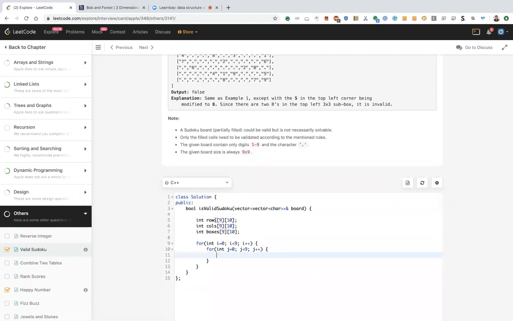Now see. Let's say int rowNum is equal to i. This index i will represent my row. Is that clear to everyone? Do I agree or not? Yes, i will represent my row. int colNum will be equal to what? j. Do you agree?